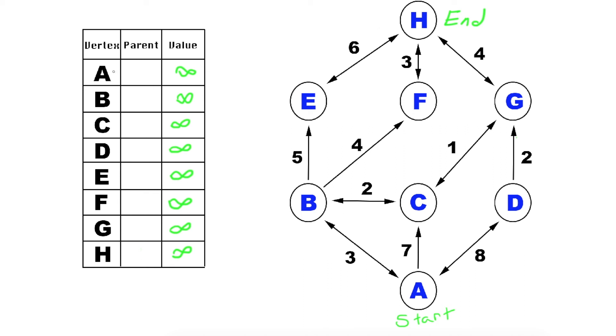The vertex is going to have all the vertices, and we're going to mark each one off as visited as we go through. We have the parent column, which is going to hold the vertex before the current vertex in the path up to H, the endpoint. So if we work our way through and E is the position before H, this way, E would be the parent of H.